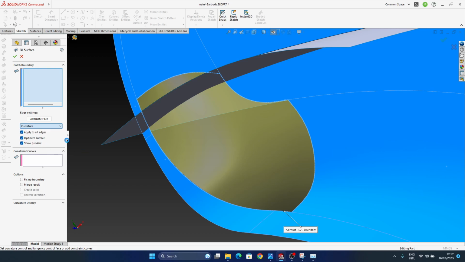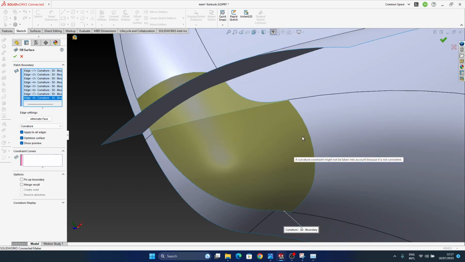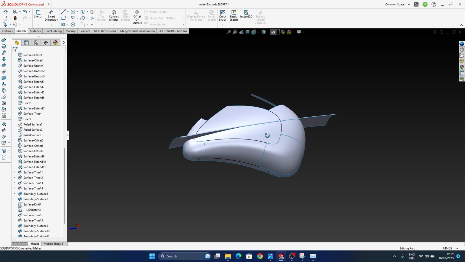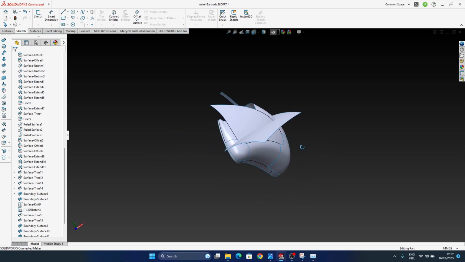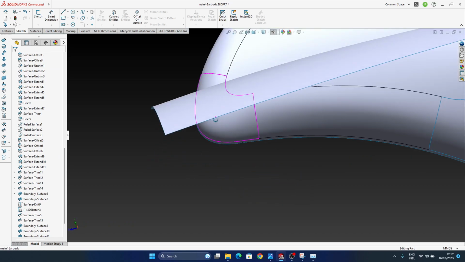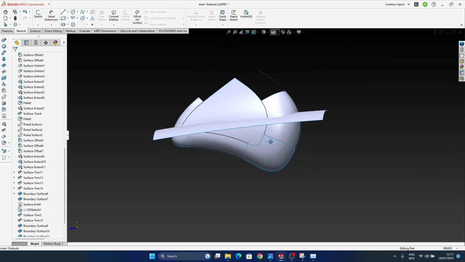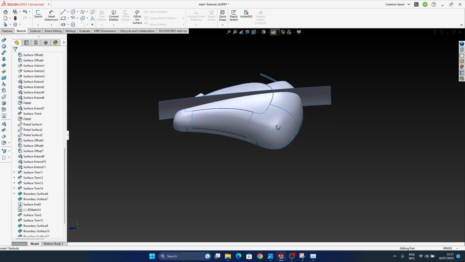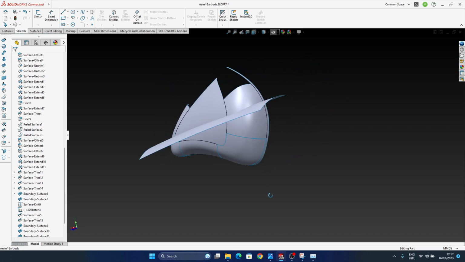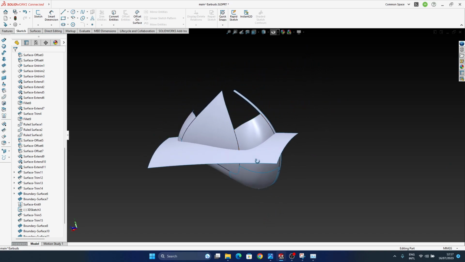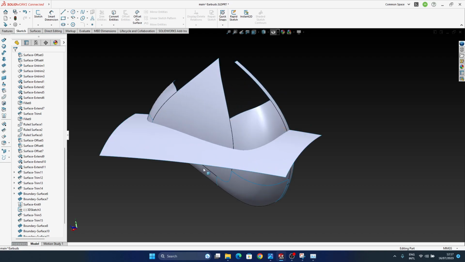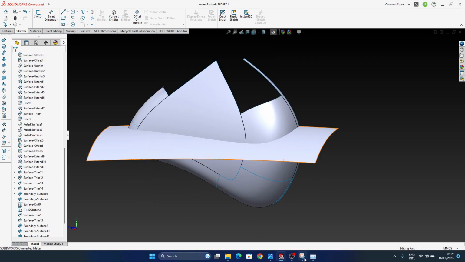Okay. All edges in curvature. Doing it without a problem. I don't know. Maybe I will want this fillet in there. I don't think I will. I don't think I will want them like that. I think I'm just fine with them as they are right now. Let me look at the picture.